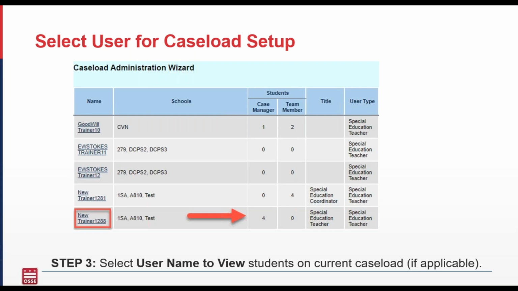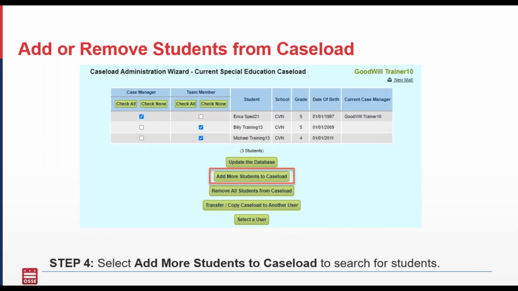Now, when you select the user, you're going to already see the number of students that are currently on their caseload, if they are a case manager, or if they are a team member. And you can go ahead and select that name. So we'll select that name, click the hyperlink to that name, and in the next screen, this will allow us to add or remove students from that user's caseload.